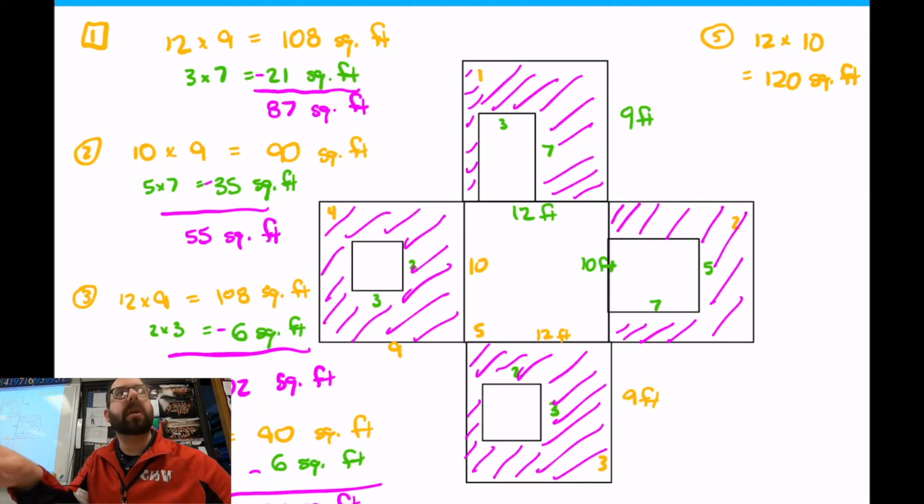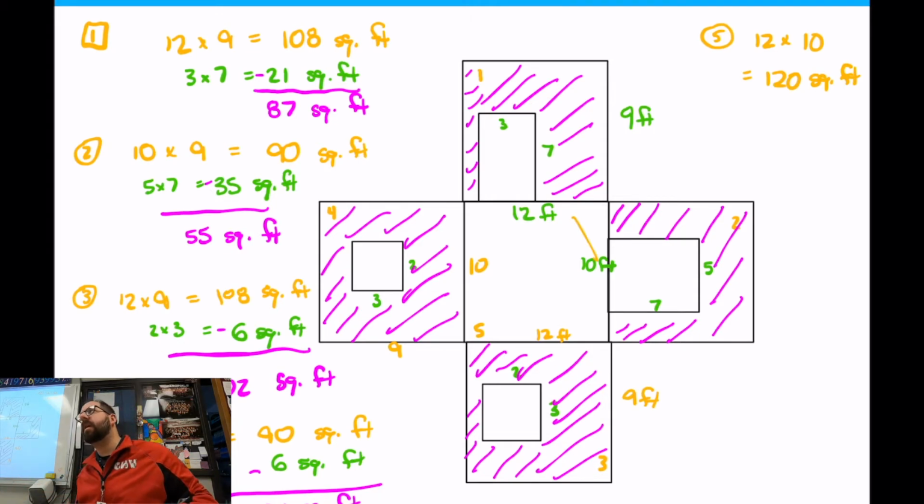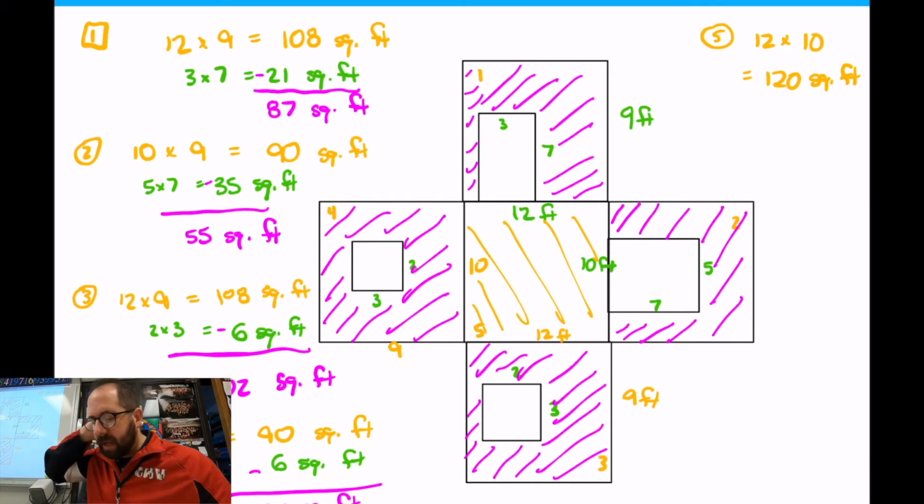I'm not worrying about a chandelier, a fan, nothing. We're just going to paint the whole thing, and if we need to cut it out later, fine and dandy. So we're not going to worry about any of that. So again, that is the area of this middle part right here. Again, that's the ceiling, not the floor.